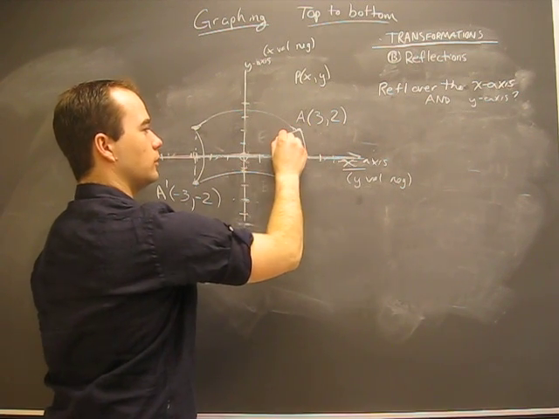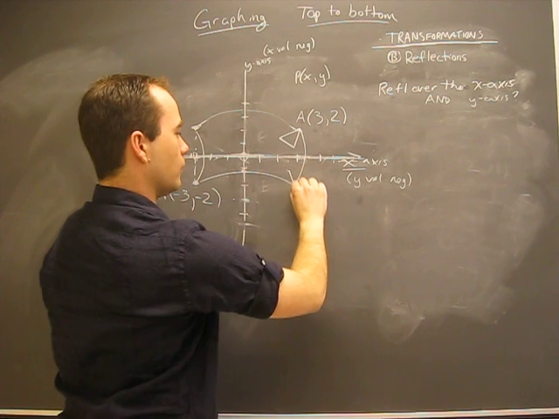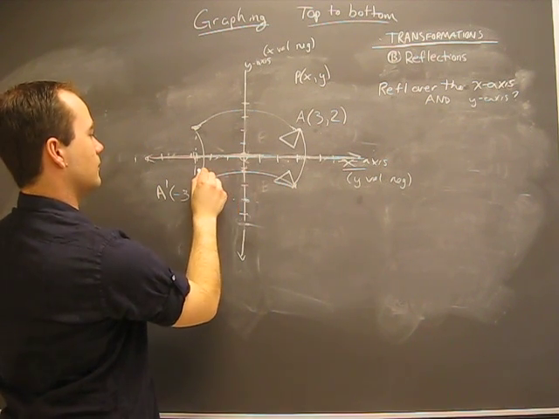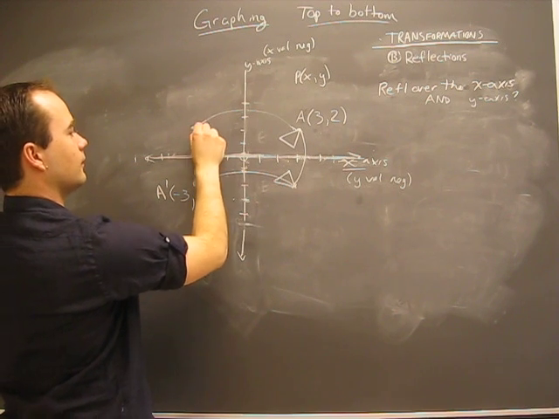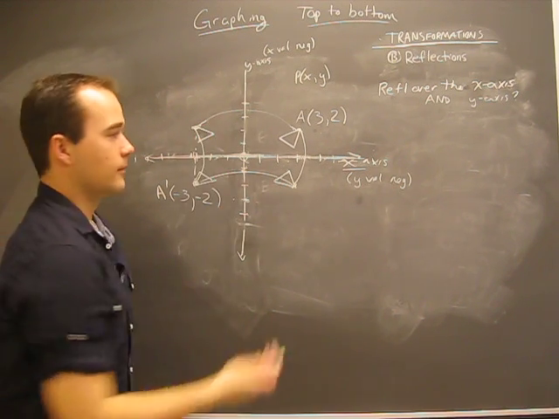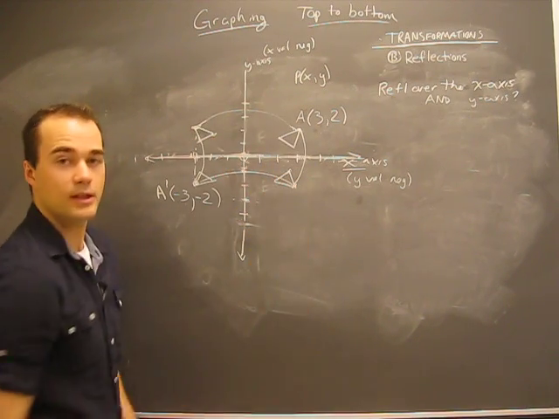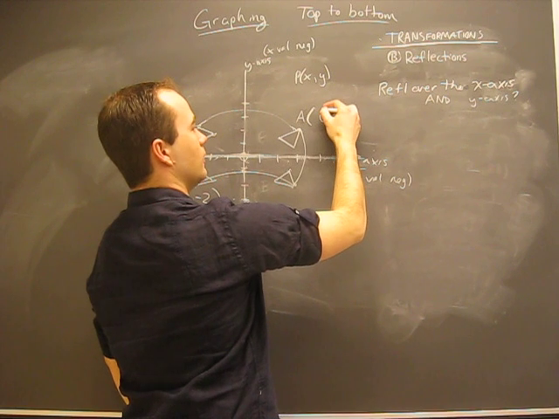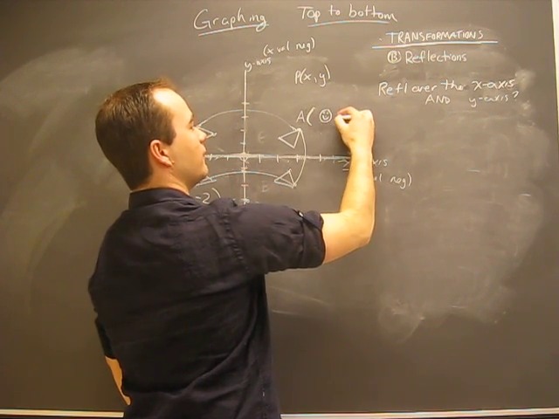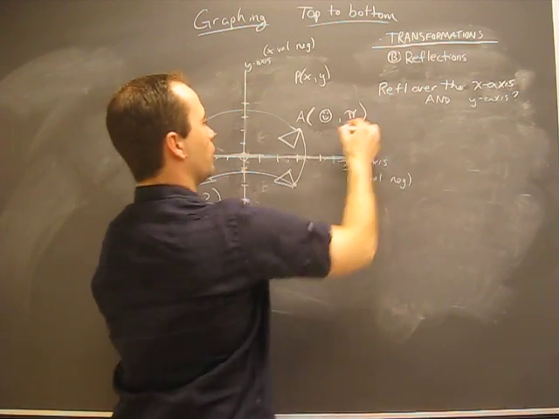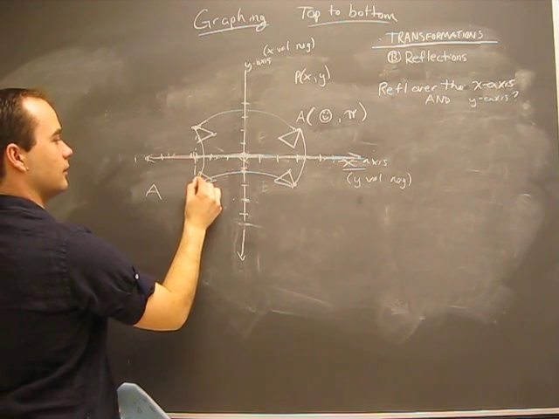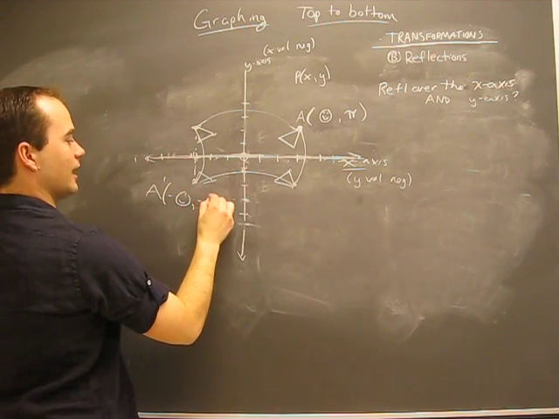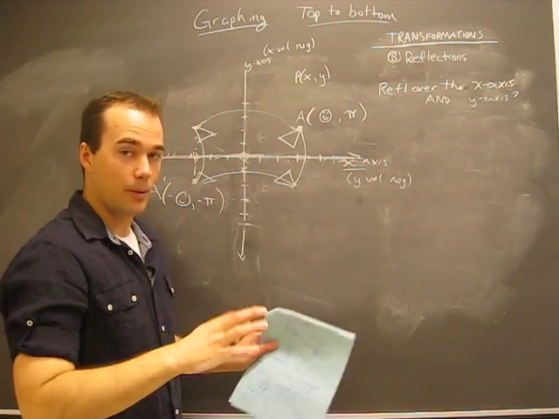And again, if we're doing a whole shape, for example, it doesn't matter. Well, this is going to be a tough one to draw. There's a reflection, and then there is the second reflection. Oh boy. The whole shape, every point would be... it doesn't matter what this point would be. For example, what if this point was something crazy like happy face comma the letter pi, which is a Greek symbol? Well, guess what? This one here, A prime, would be negative happy face, negative pi. See, it doesn't really matter what they are. We just need to know that they become negative of what they were.